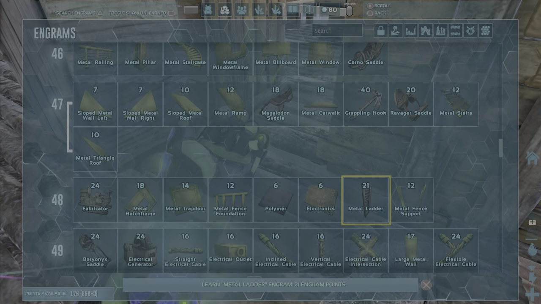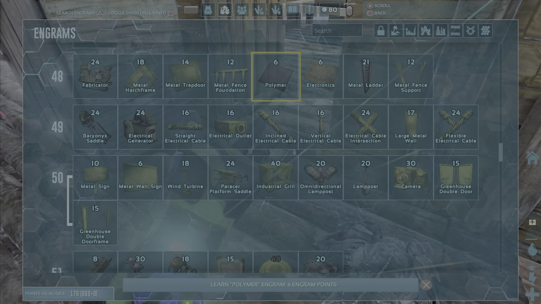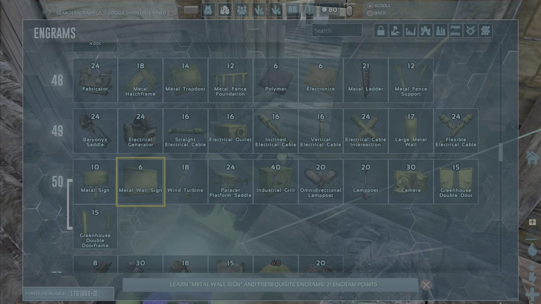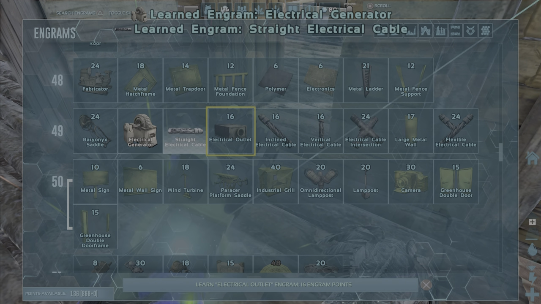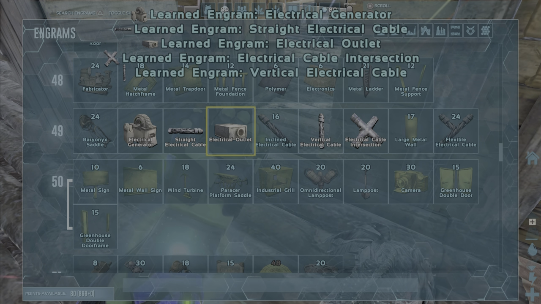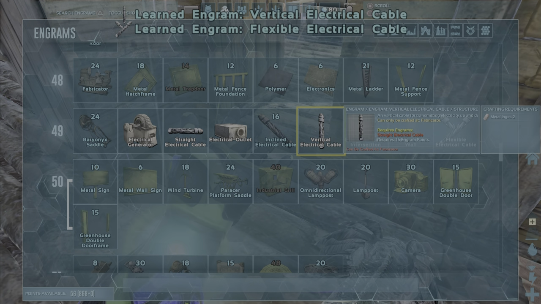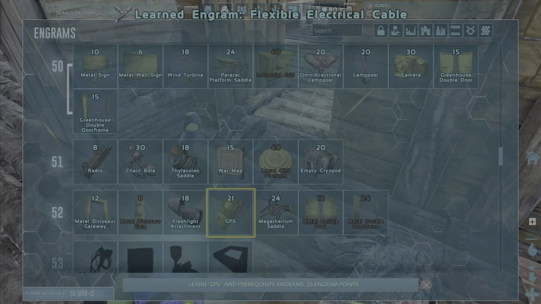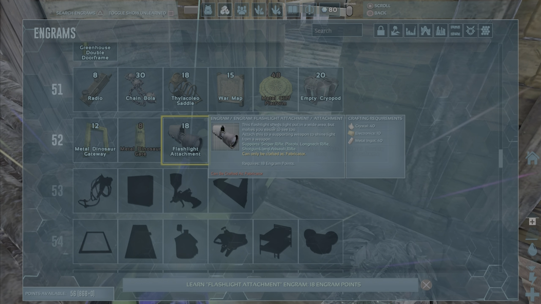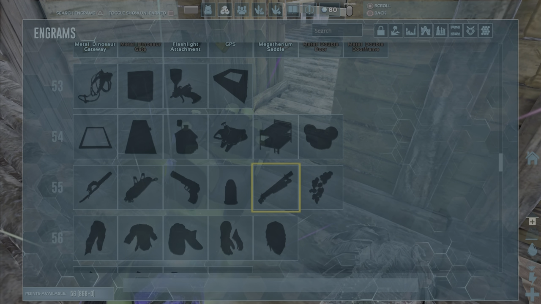Let's see. We don't have to learn these ones. Oh, we do, however, need to learn this. We may get electricity up and running today, actually. Now that I think about it, let's get the flexible. And let's see here. Oh, we can learn empty cryopods, but we're going to be a hair careful with that. Oh, we can't even. I don't think we can.